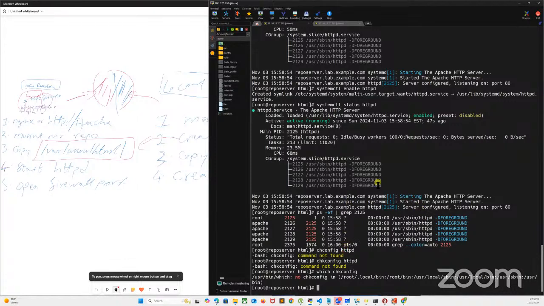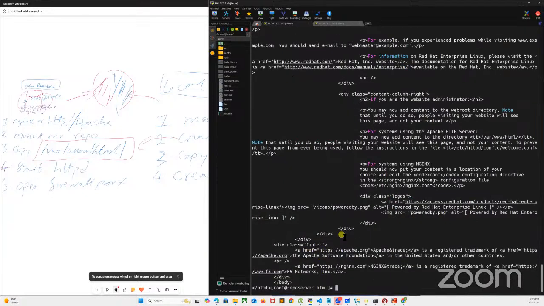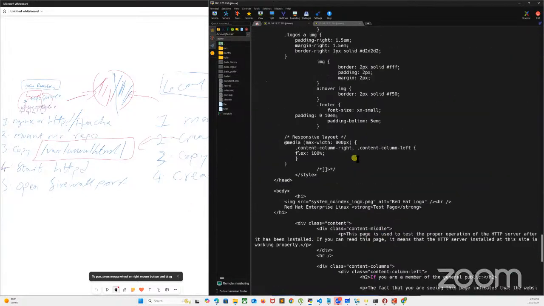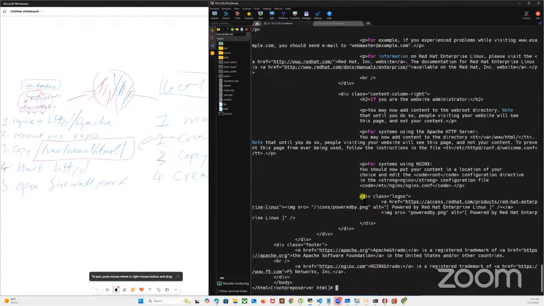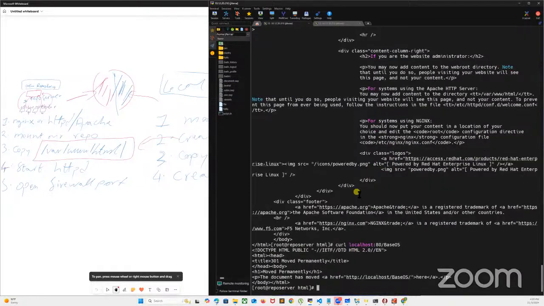Now we know that our web server is running. We can test it by doing curl localhost on port 80 because our web server is running on port 80. Great. When I see this, I know at least that my web server is working, right? If I do this port 80, /baseOS, you see, I can at least see things.